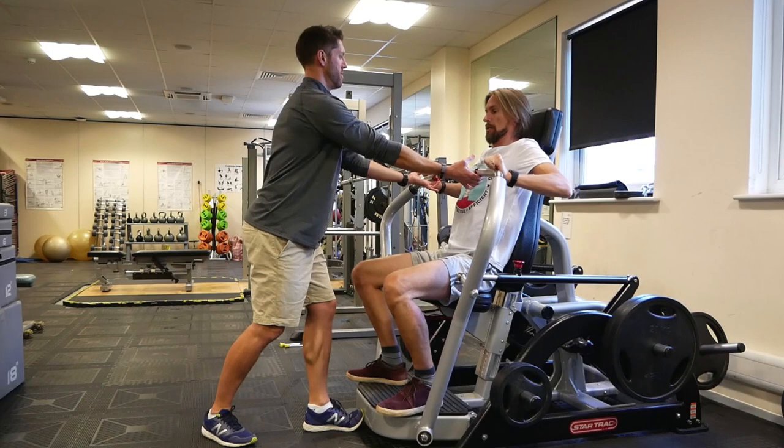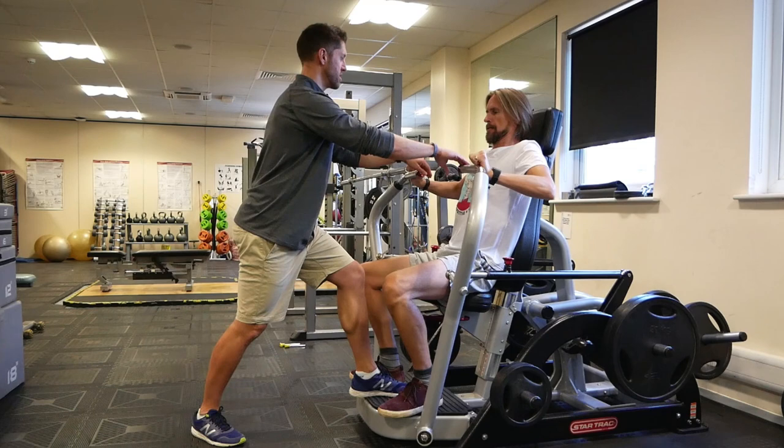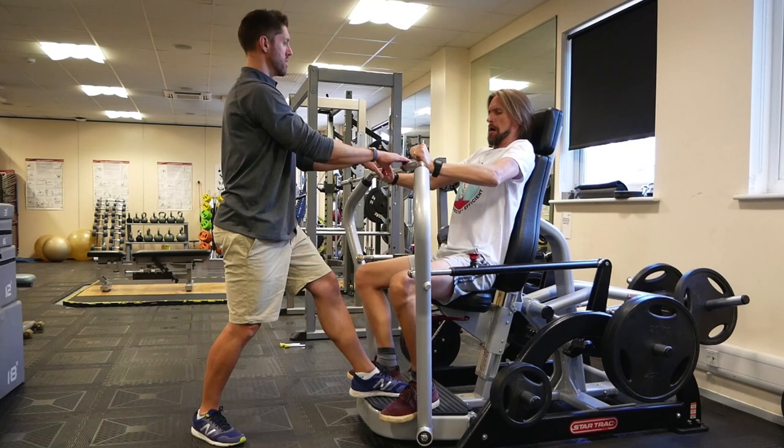Simon, try and move fast now. We'll get two more. No more than two more out of this. Nice and steady back. Let's just do negatives. The last one will be like a negative. Let's go. There you go. Great job. Awesome work. Nice and slow back.